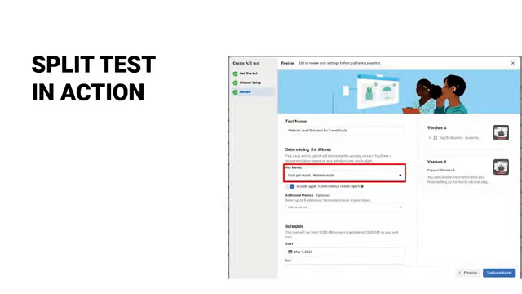So what we're doing for this client is running a digital nomad download guide. And what we want to do is test the creative of our PDF download with another type of creative. Okay, so the key metric that we want Facebook to test for is our cost per lead. Now we want to make sure that the lead's qualified, but right now we're going to go for the cost per lead. Now this is going to include upper funnel metrics to test in the report. This is people that hit the landing page, people who click on the ad. So if we don't get a lot of leads, what was that upper funnel signal that Facebook can take a look at and make some good decisions?